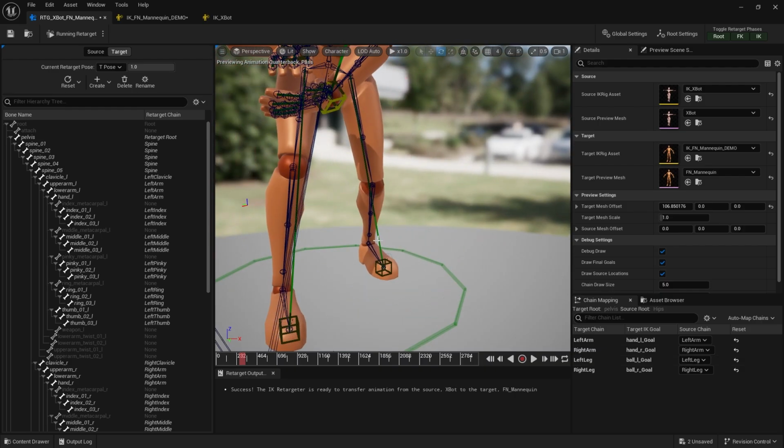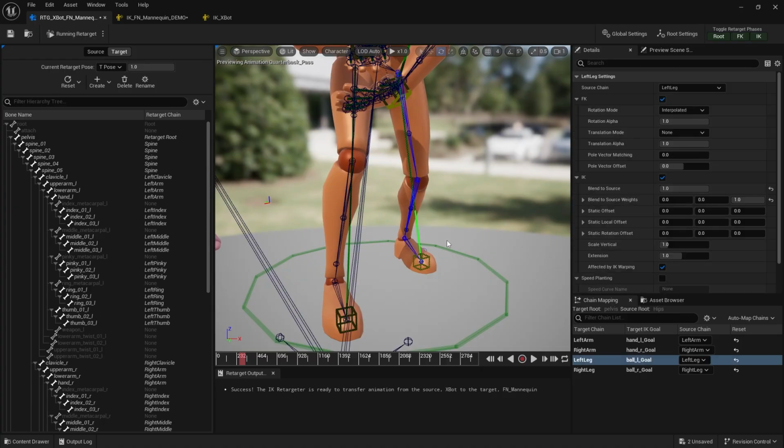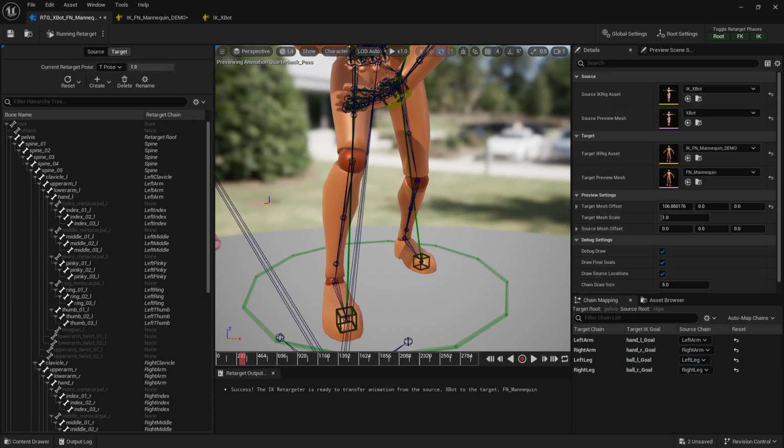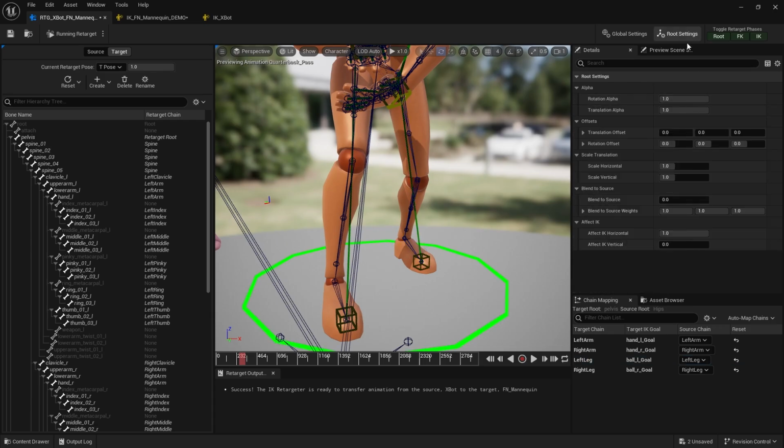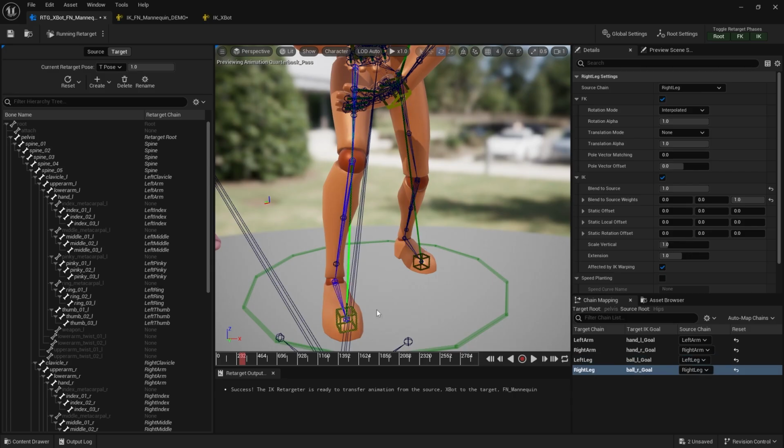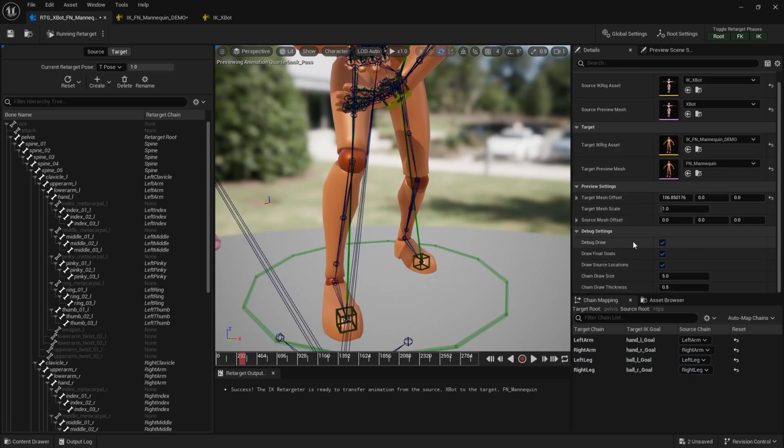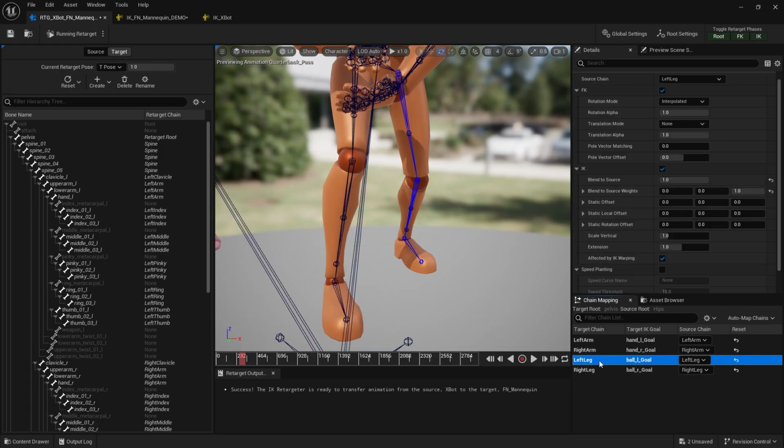You'll see that with these green draws, these actually handle the chain selection as well within the viewport. So if I select this, it will actually select the root settings. But if I select these, it will select the individual chains. And once again, if you don't like any of those, or if you want to change the settings of how you want to draw them, you can always turn them off or scale them down, or thicken them up if you want. Completely up to you. I'll turn those off for now.